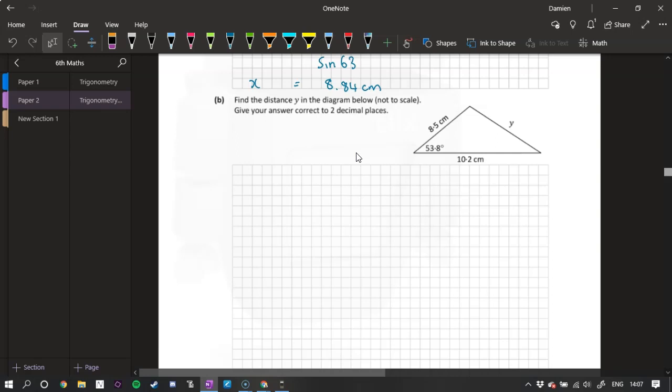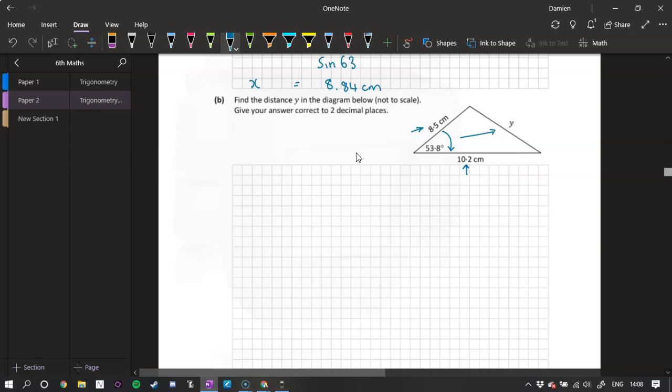We can't fill in any of the other angles. So for example, we can't fill in that angle. We don't know what it is, and we can't fill in that angle. And if we can't fill in those angles, that means the sine rule then becomes impossible. So we have to be dealing with a cosine rule. You should also be able to spot it anyway, because you have 53.8 degrees and you have a side opposite it, and then you've got 2 sides on either side of the 53.8.